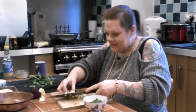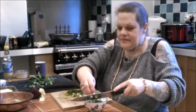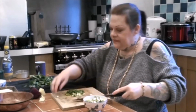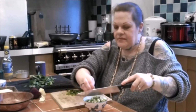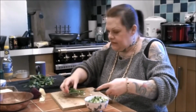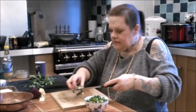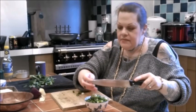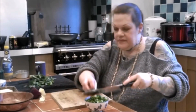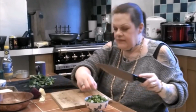Now I'm scooping them up using my blade to help me, and I'm just going to put them in my little bowl. I just collect these little bowls around where I'm working, and the one thing I love about this dish is that when it comes together, it takes a little bit of time to do prep work, and you'll find this about a lot of Asian cooking. The Oriental style of cooking, most of your work, I would say 85 to 90 percent of your work, is going to be put into prep, and the dish itself will come together very quickly and all at once usually.